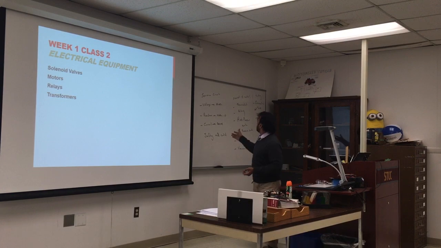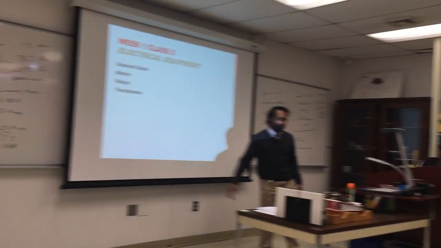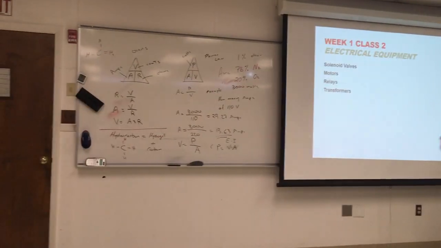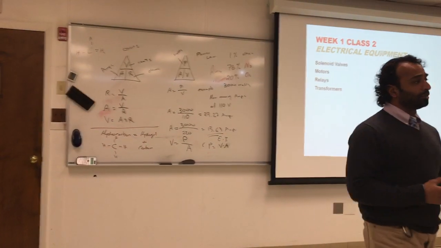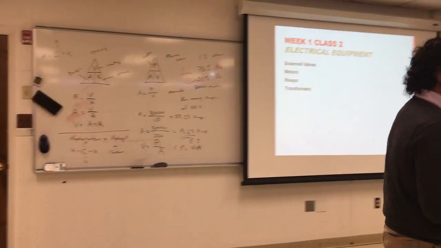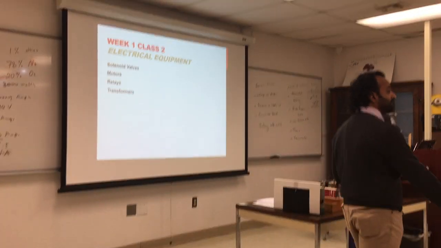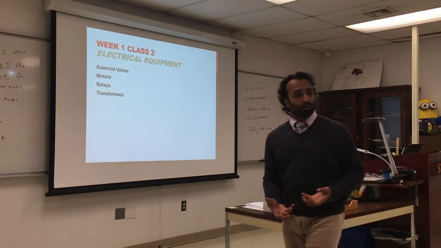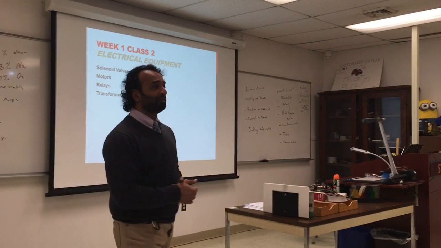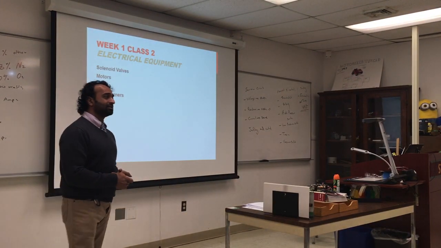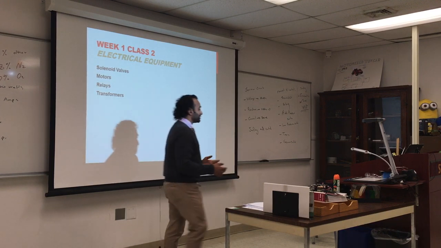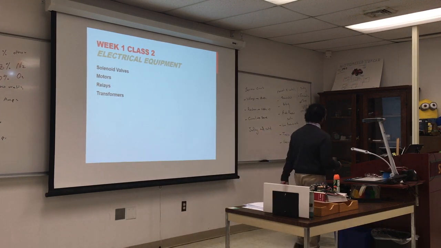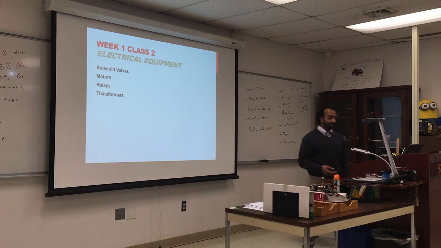Okay, so we talked about series circuit and parallel circuit. Let's move on to some equipment. This class is mainly about combustion control. We try to put in more control so we don't have to be there turning switches on and off. The more control we have, the less human interference and the fewer errors we have. A lot of the issues now are human error, so we try to have more controls and more machines. And I lost my clicker.